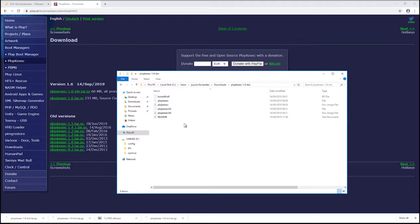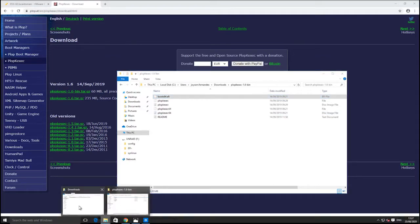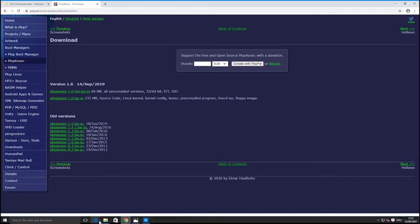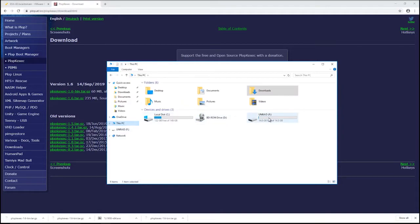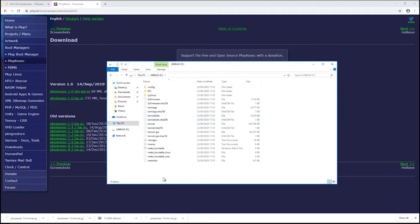So in this folder you need two files. One is the Plop ESXi64 and the next one is the boot x64.efi file. This file you're going to upload in your ESXi data store so you can boot from it. So copy this file and this file and go on the UnRaid USB you just created. You have to paste this file over here. There's the file. So that's it for creating a bootable UnRaid USB.